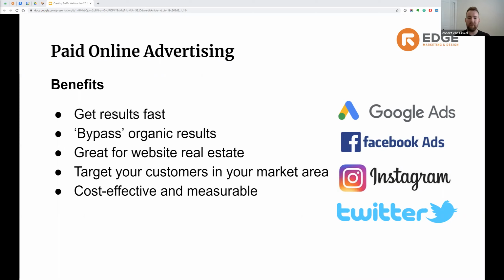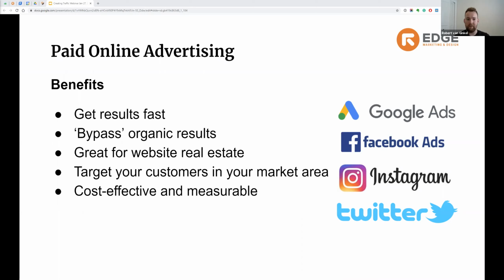Now, another one that we find very beneficial is that it's very cost effective and measurable. We know most small businesses like ourselves have a monthly budget. It's not unlimited, unfortunately. So you have to be careful and smart on how you spend your monthly advertising dollars and how you proceed with your marketing strategy. So you can set your monthly budgets with paid online. You can say, you know what, I want to spend $10 a day, no more, and you won't. You have the guarantee that you're going to stick within that $10 a day range.